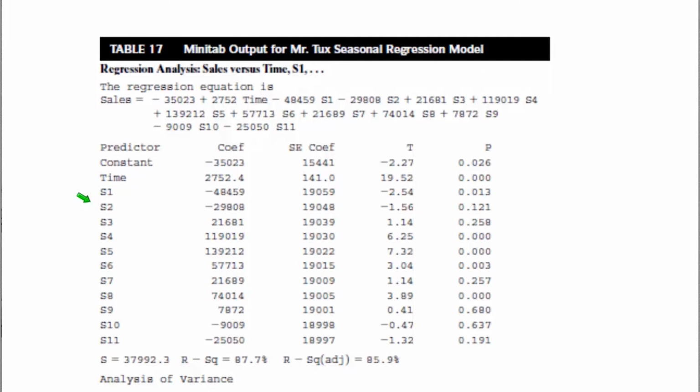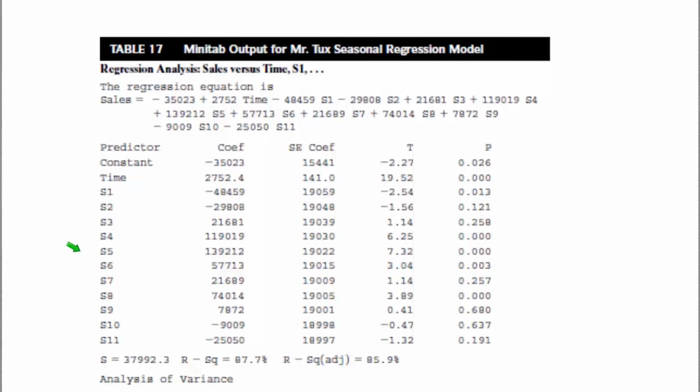We discussed that when we have K categories, we want to create K-1 dummy variables, which is exactly what John did here, right? We have 12 months in the year, so he created 11 dummy variables. The last month, which is December, doesn't have a dummy variable representing it. We call that category the omitted category. And that category is represented when all the seasonal dummies take a value of 0. And that's why we don't need a specific dummy for it.